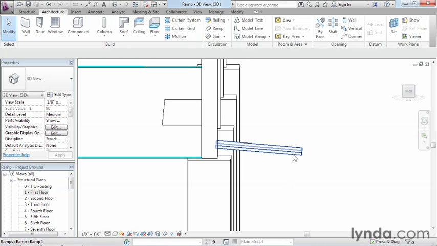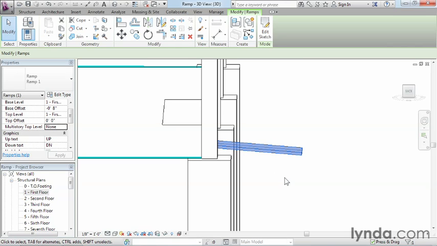Now, one other thing that's interesting about this ramp, and you may or may not want it this way, is right now it's just showing the thickness of the ramp. It's not actually making it so it's like a sloped concrete pour. This is just a ramp that has a certain thickness to it. What I'd really like to see with a ramp like this is that the entire thing is just poured concrete, and it's a flat base, and it's touching the ground. So in order to achieve that, we want to go ahead and select on the ramp again.